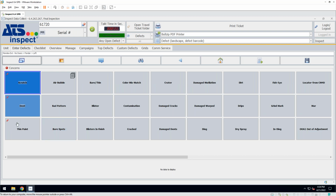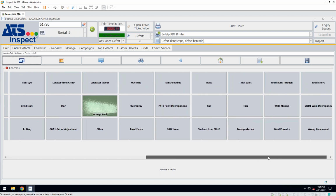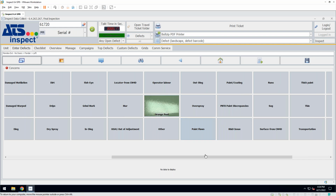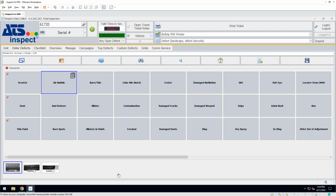And I have 3 concerns that are the most common concerns, and those are pinned, or what we call top concerns. And these always show in a specific order. From there, it shows in an alphabetical order. And on the concerns, on the defects, we can show an image like here. We can show spec sheets or manuals, as I've mentioned in the business benefits section of the presentation. And all the operator has to do is click on the icon there, and then it shows the applicable documents here. So in this case, it's just a couple of examples of what is an air bubble.